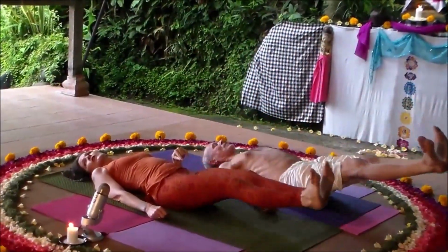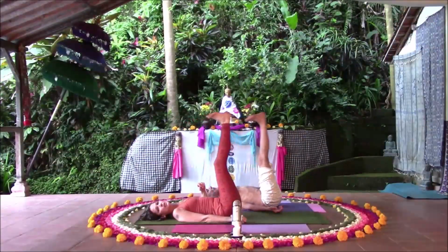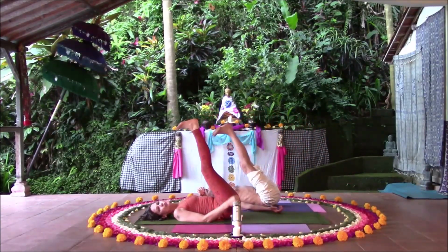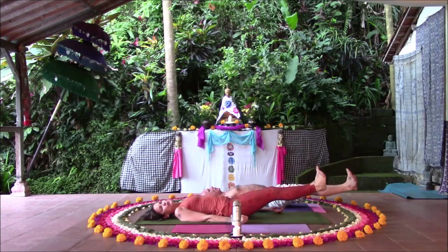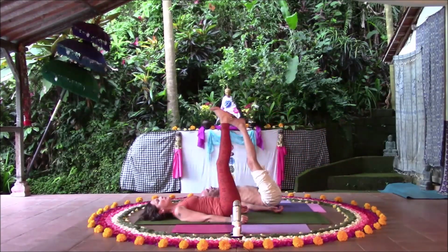Exhale, press down the tailbone and lift back up. 2 more times like this for our purposes. Inhale as you're lowering. Exhale, press down the tailbone, lift the legs back up. And once again, inhale as you lower. You could still be working 1 leg at a time if you prefer. Otherwise, exhale, press down the tailbone and lift your way back up.